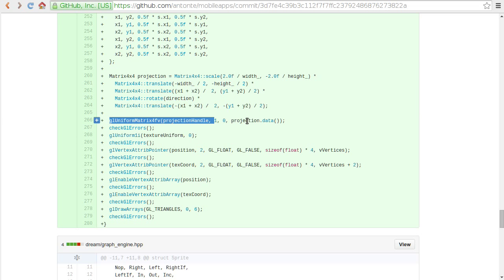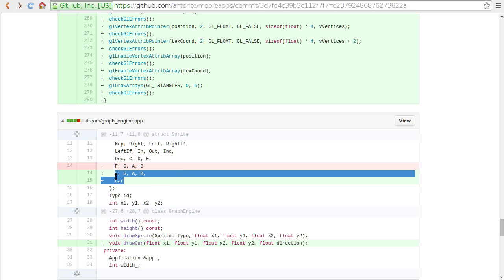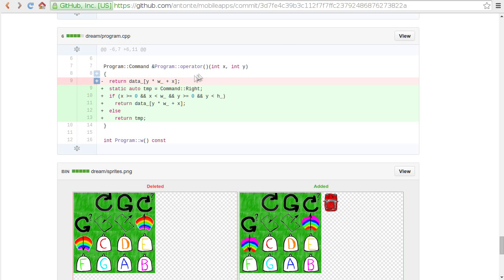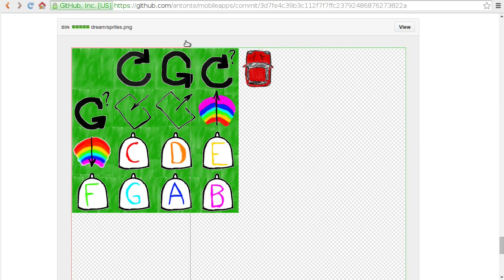So uploading the projection matrix to the shader, picking up texture 0, uploading the array for vertices, uploading the array for texture coordinates, and drawing. Okay, so add the car here, sprite types, draw car takes x, y and direction, and I added this operator which takes the command from the map with some checking, so if it's outside of the map it returns the command right by default. There is a new car, as you can see, we didn't have a car, now it has a car.